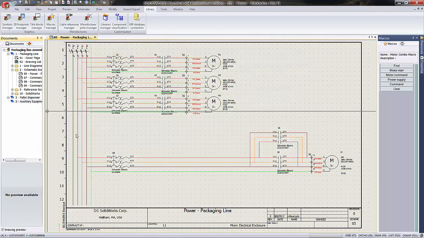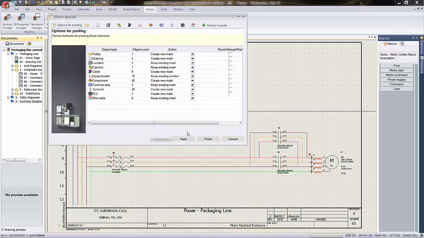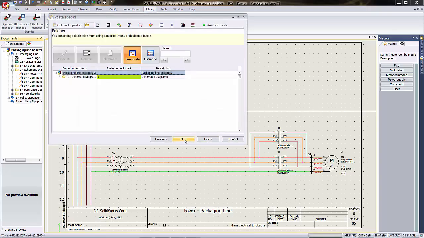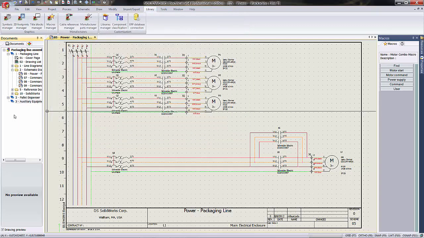Same thing again: we decide on how the marks should be changed, and I hit finish here. What happens now under folder book number 3 is that I get a nice folder here with the required drawings created as well. And this is how your project macros work.